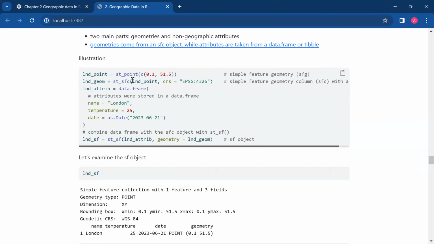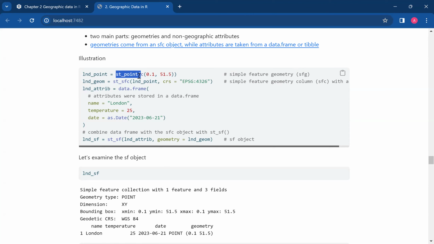So the illustration here is this. We have a point in London. Okay. So that point, a single point with two values, that's the X and Y points. So we're going to convert that to a simple feature geometry using this function, st_point.